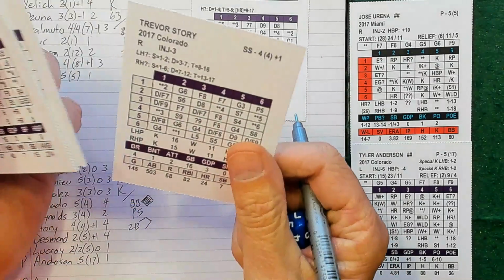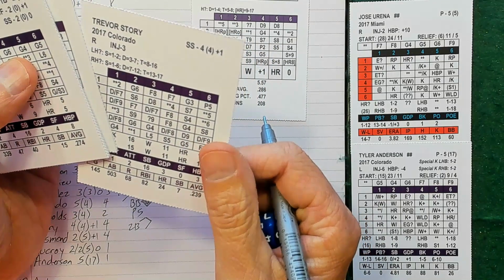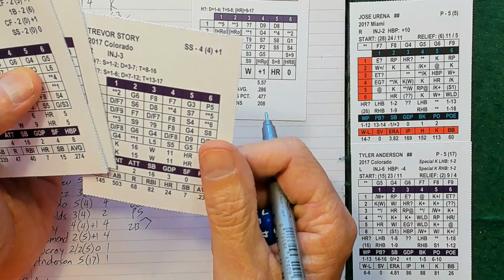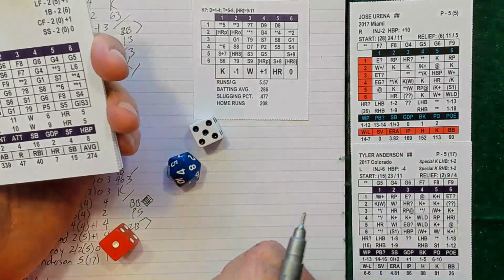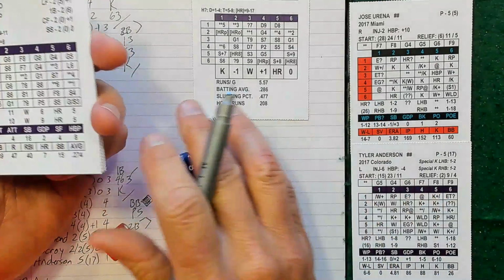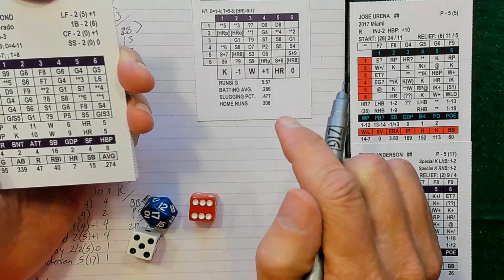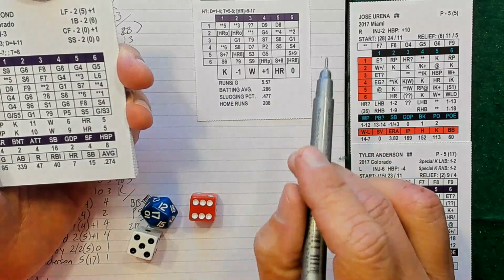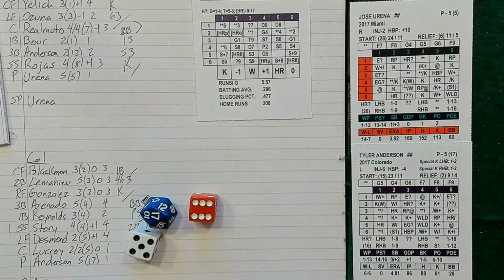I mean, I guess he could try to steal. He's a 2. Been a 1. So, no steal though. 1-5. 1-5 is a ballpark. And then a 6-5 is a single to right, possible double.